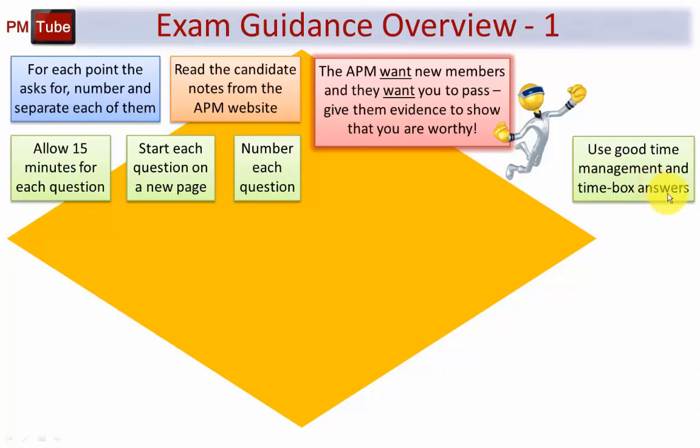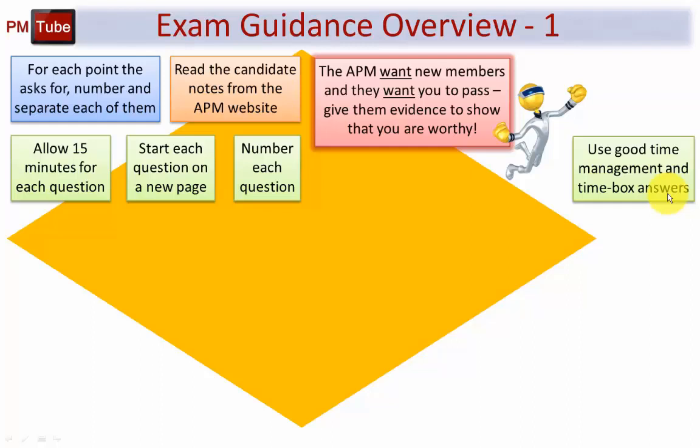Now you may have wondered why I said 15 minutes for each question. Well, this comes down to good time management. Since you've got to read all the questions at the start of the exam and decide which questions you're going to answer and which ones you will leave, you may even want to give each question a simple scoring system, such as marks out of 10, to see which topics you feel most confident about. However, you'll need to leave time for reading those questions and making your choice, and at the end of the exam, it would be a good thing to have a few minutes left over to go back and check and make sure that you've answered all of the questions correctly. So allowing 15 minutes for each question is a good strategy.